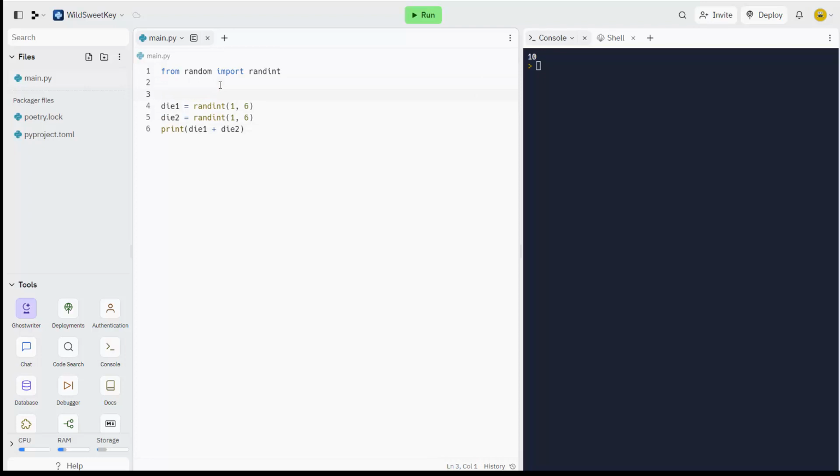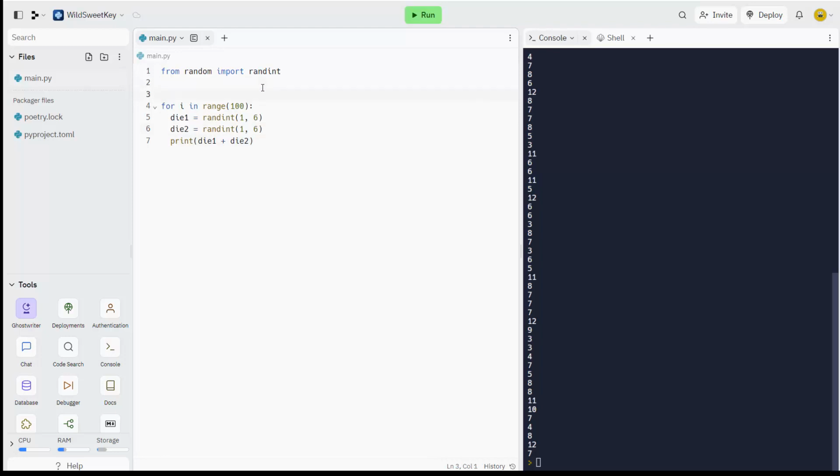So I'm going to use a for loop, and I'm going to type for i in range(100), colon, and then I'm going to use the tab key to indent the things that I want to repeat. Now if I click run, it will roll the dice 100 times and add them up, and I can scroll back to see the answer. Well, that's kind of fun, but what I really want to do is keep track of the sums. So in order to keep track of the sums, I need two things.